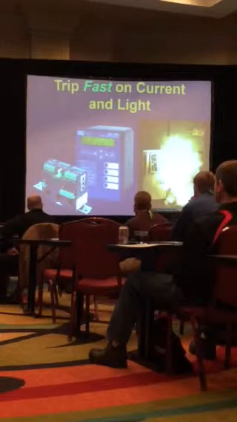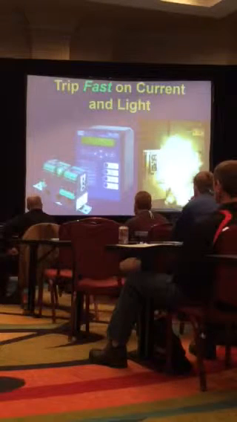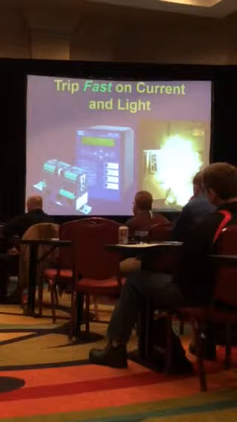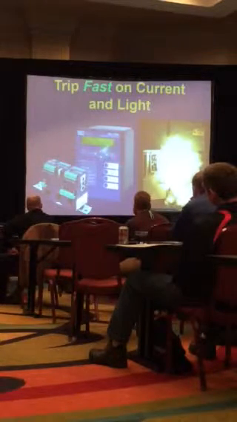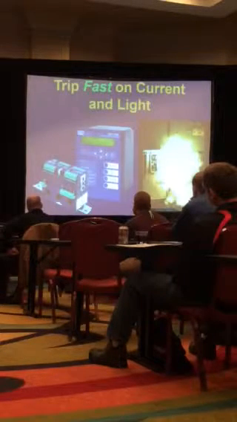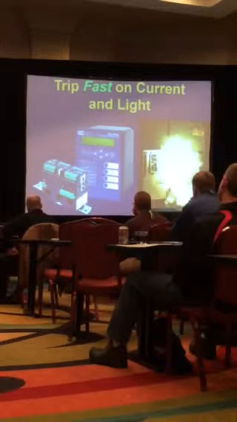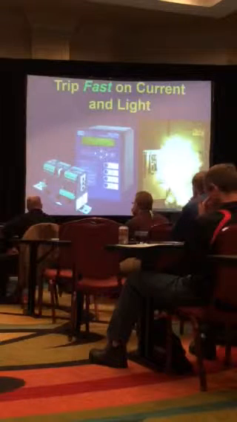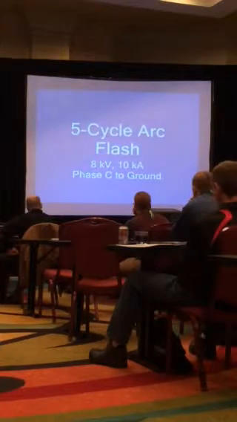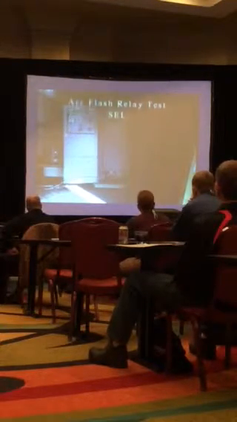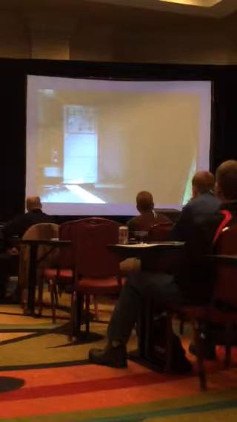So here's the one for motor protection. You can see there's a little white window right there, and that's a light sensor. In the case of the distribution relays, you plug some fibers into this thing, and you run the fibers inside the gear. So when something dangerous happens inside the breaker, you get current and light. Let's take a look at what it's like when this operates in about 5 cycles, where the arc flash relay trips the breaker very quickly.